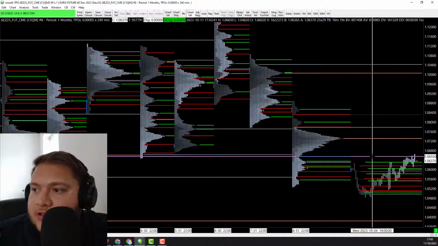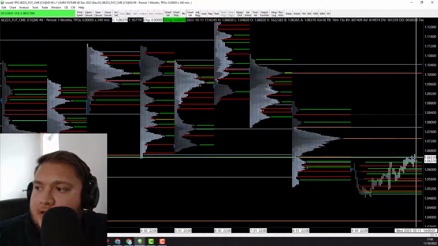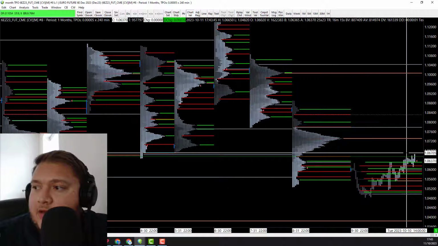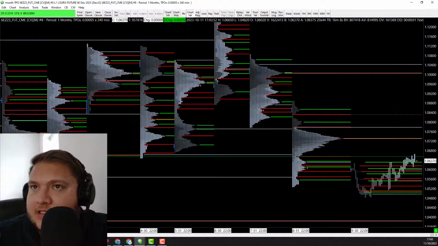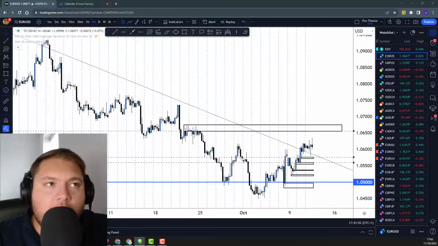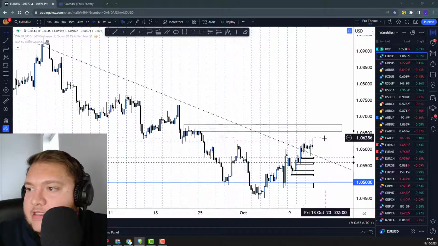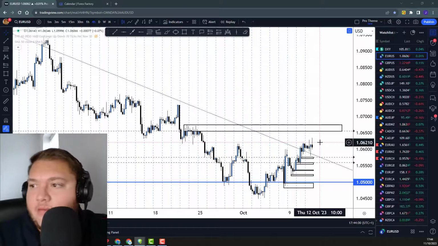So this is another sort of reasoning to why I'm thinking that the dollar could still remain a little bit stronger. I think a break above this 1.0670s, like I said earlier, then we're running up towards the 1.0730. So that's kind of another thing that I'm looking at here on the euro US dollar price. So we'll see how the market reacts.